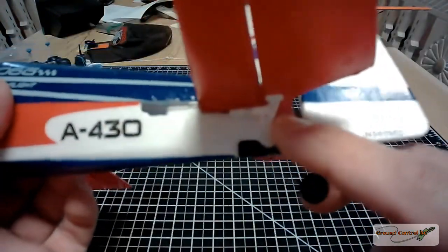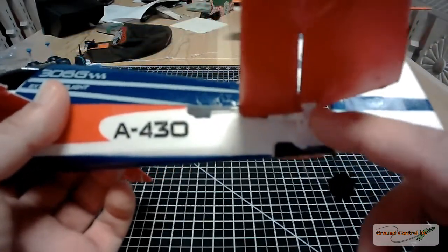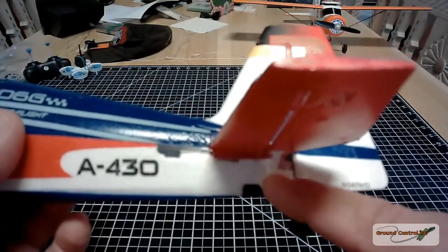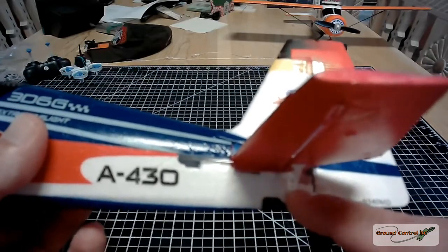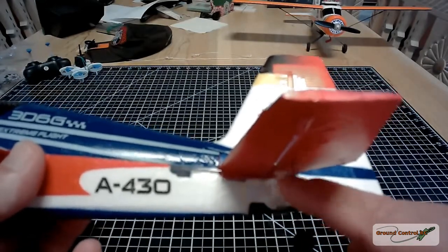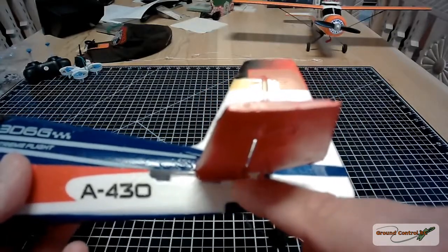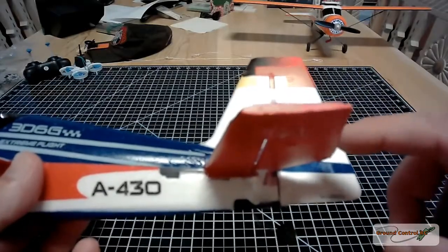Hopefully you can see it clearly in the video, but this little clevis on the control horn here just snaps into these little holes. And when I received the plane out of the box, the clevis was attached to the center hole. There's 3 holes in this little control horn on the elevator. And so what I did was I just unclipped it from the center hole and moved it up to the top hole, and that allows me to have more throw on the control surface for the elevator.